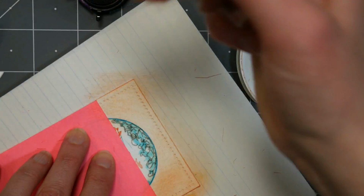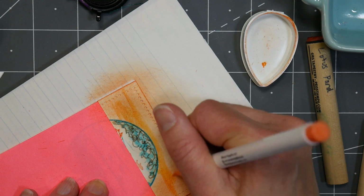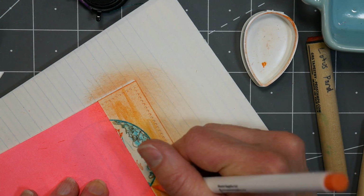And I'm just using my color duster to add my ink. And then I went in with an orange marker, a brush tip marker, because they're a little easier to blend.